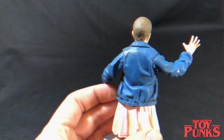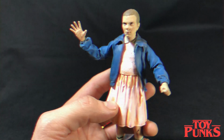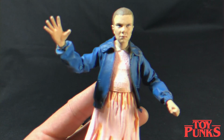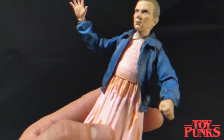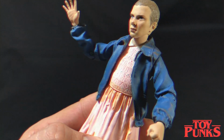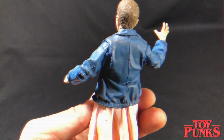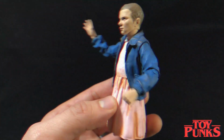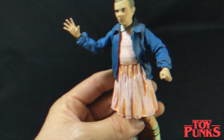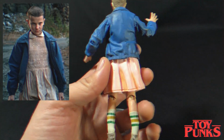You know, this is the outfit from the scene where Mike hooks her up with the dress and the wig. And I think it looks pretty decent. You got a little paint right there. I don't know if you guys can see those spots of green, or teal, I should say, and red on the pink dress. The blue jacket is just made to look kind of dirty and weathered, I guess. And the dress also made to look kind of dirty. I think that looks overall great.